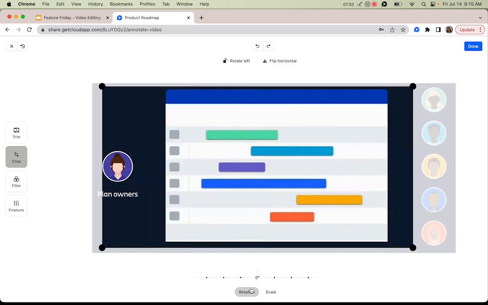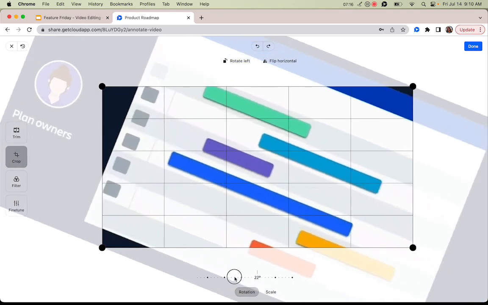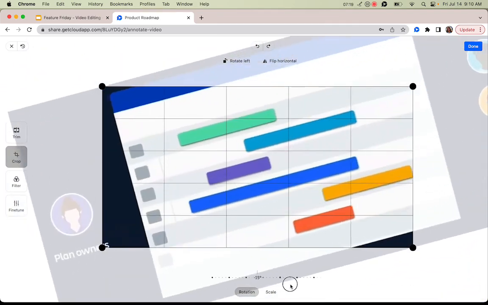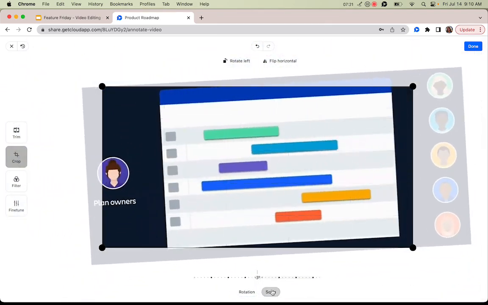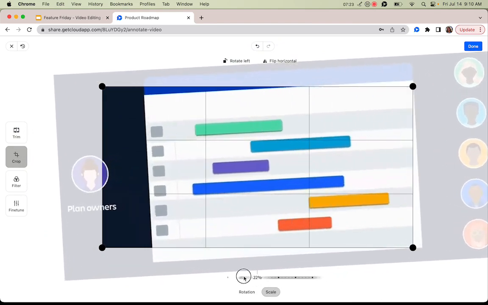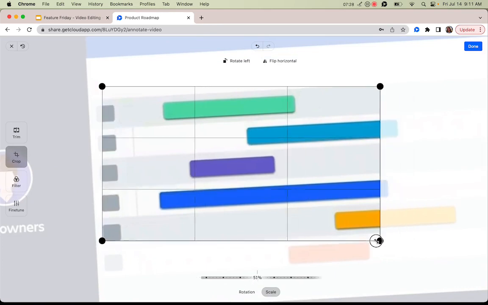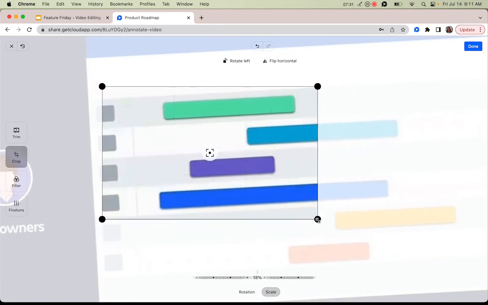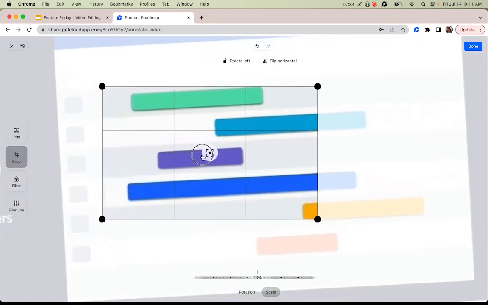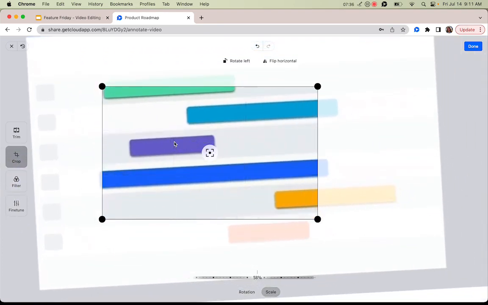And then you can see at the bottom here we have rotation and scale. These are really great options that allow you to make your video more abstract or dynamic and really focus on the process of certain clicks or actions. So maybe I want to rotate and really draw attention to certain elements, have a little bit of fun with it. Perhaps you want to scale your video and really focus and draw into that specific piece of content that you're sharing with your audience. You can grab it, scale, rotate, and even use the crop function again to really help bring out the most in your video.